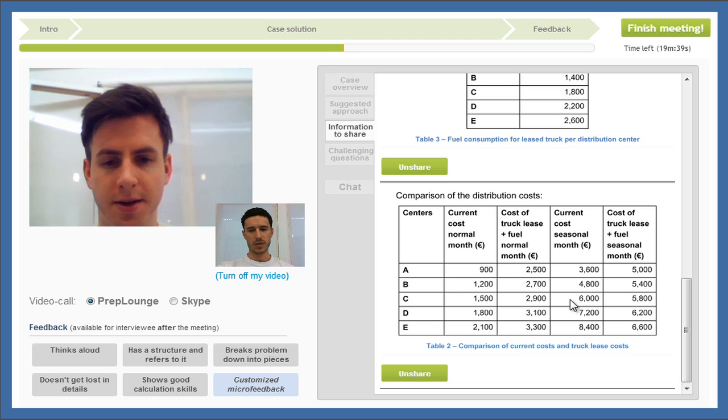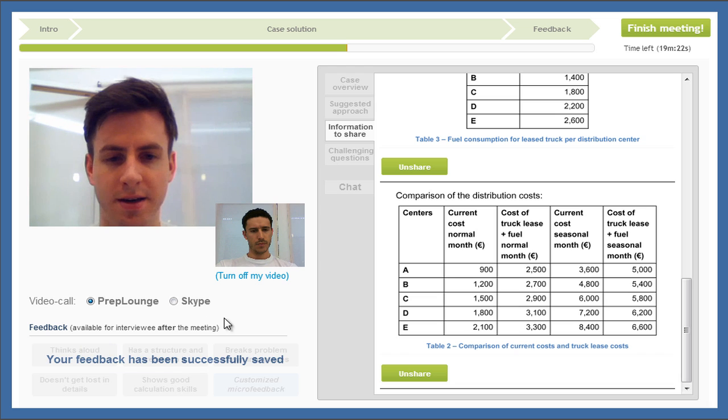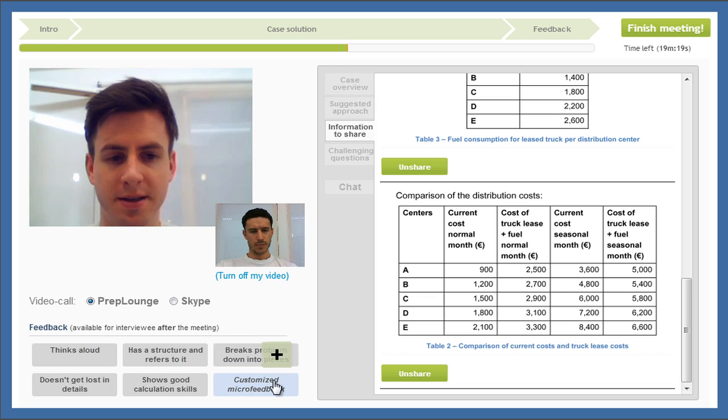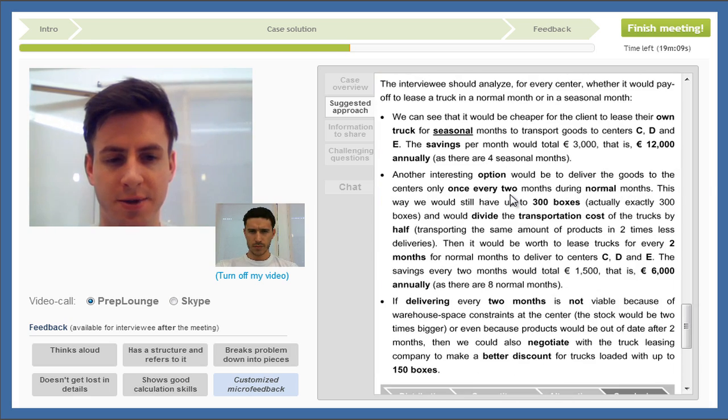I see. This is interesting. I could have calculated that for every month on this basis. So if you really split that into every month, you can see that usually the chartering costs are more expensive than our DHL delivery. However, for the last 3 delivery centers here, chartering becomes the cheaper option. So for C, D, and E, and the seasonal products.